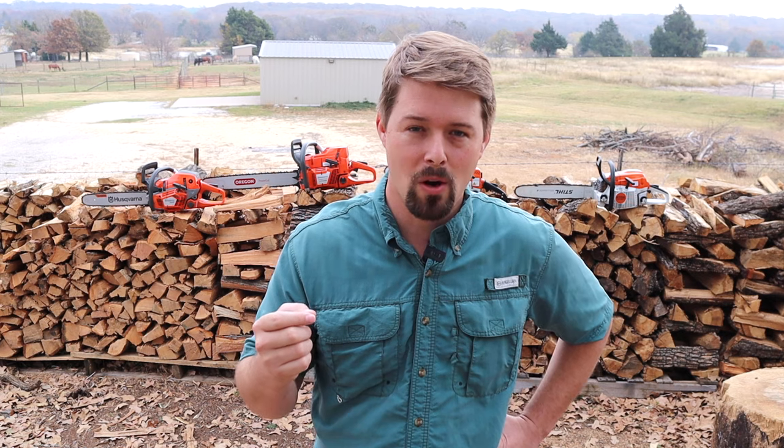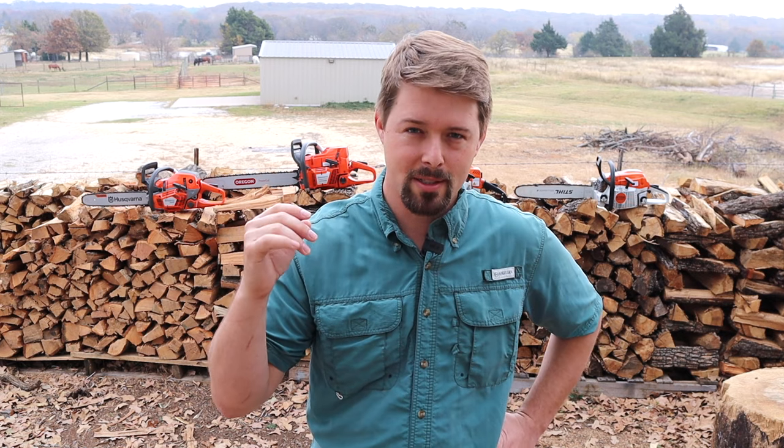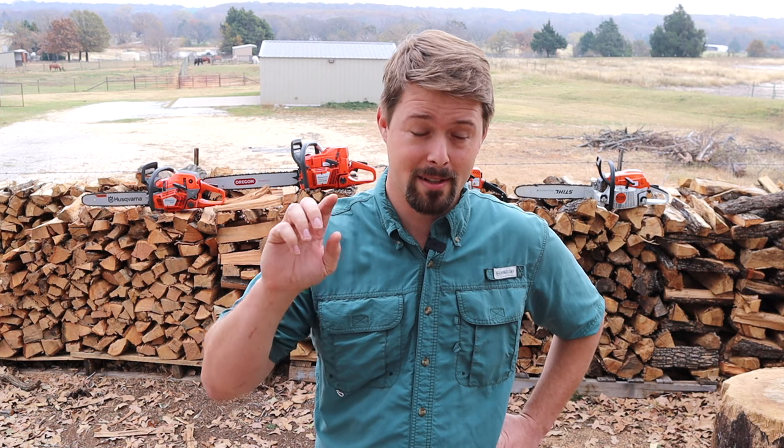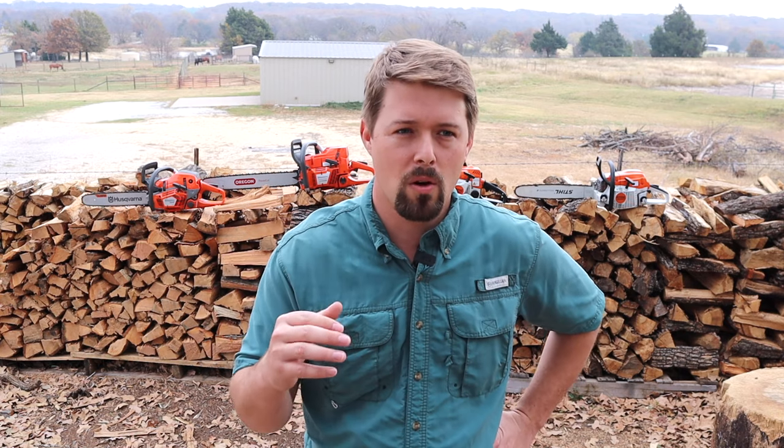I've spoken about homeowners and homeowners heating with firewood — now I'm going to speak about landowners. As a landowner, if you want to cover most of the things that will come your way, you're going to want to have three different chainsaws. The three I would point you towards are a 30cc chainsaw, a 50cc chainsaw, and a 70cc chainsaw. In the chainsaw forums this is called a chainsaw plan — the 30-50-70. Some people do a two-chainsaw plan with a 50 and a 70.